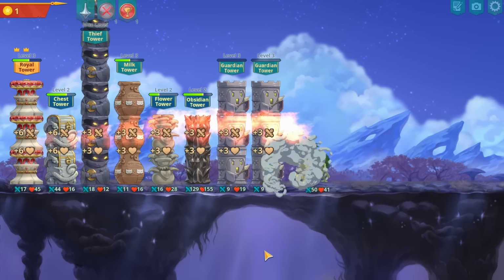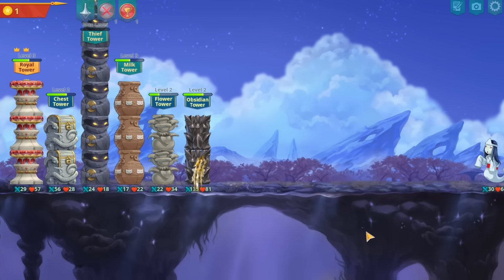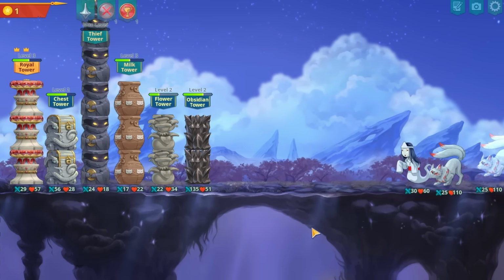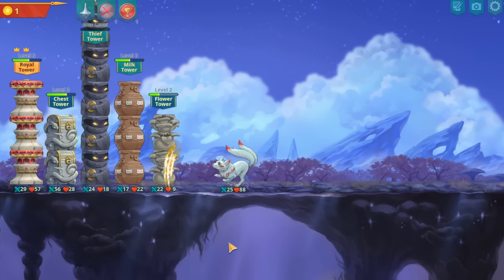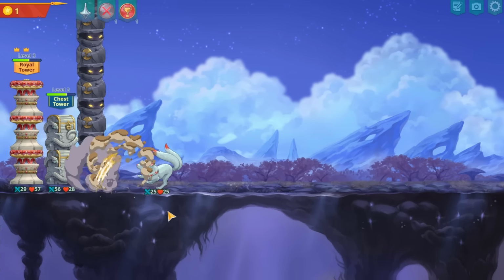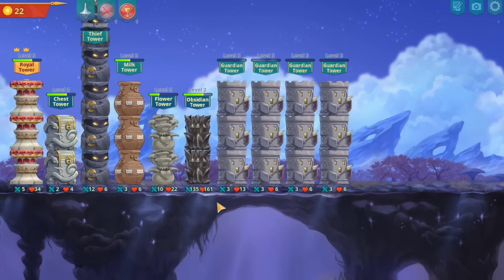Boom. Stats, stats, stats, stats. And you're dead. 111 life, 30 damage, 30 damage, easily tankable. 51 life, 30 damage, 25 and 25, got them all. No, didn't get them all. 110 life, let's go. Did you guys get it? Oh, come on. Nice. We're gonna die.